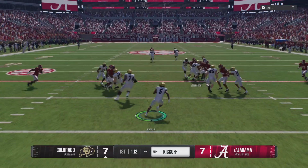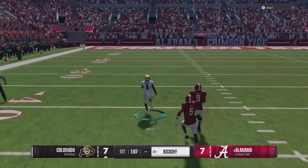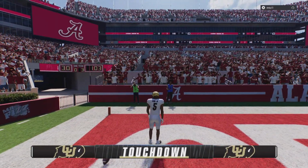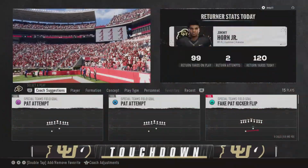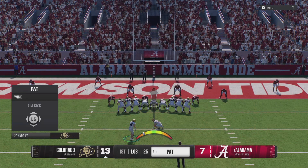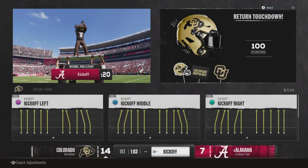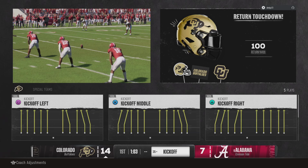And he takes this from inside the 5. He only needs a sliver of daylight. Oh, what vision. There he goes. Open it up. He will score. Touchdown, Buffaloes. He is headed to the sideline with a little bounce in his step after scoring on that kick return. And he should have some bounce in his step. How about the effort, weaving in and out, covering all that space, great blocking on the play, and he does the rest. You don't put guys back deep that can't roll. And you could see when he got in the open field, he rolled out.